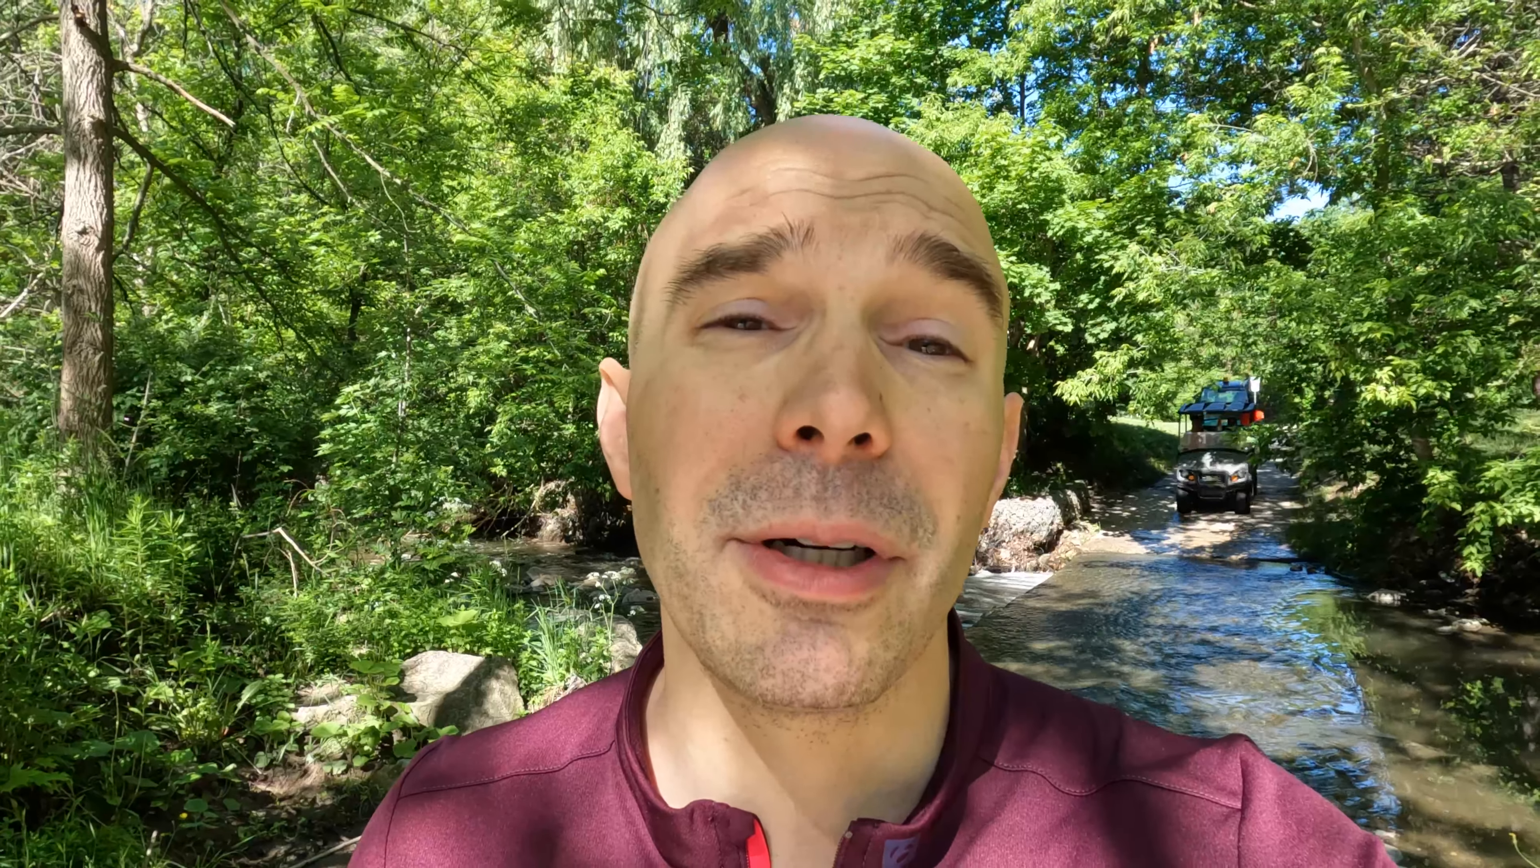So once we have those two out of the way, it's time to talk about the Pythagorean triples. So what is a Pythagorean triple? It sounds really scary I think, but in reality it's not scary at all. It's just a group of three integers that happen to fit the Pythagorean theorem. So for example, three, four, five. Yep, three, four, and five, they're all integers, and yep, three squared plus four squared happens to equal five squared. So that's what it means to be a Pythagorean triple. It's a set of three integers that fit the Pythagorean equation.